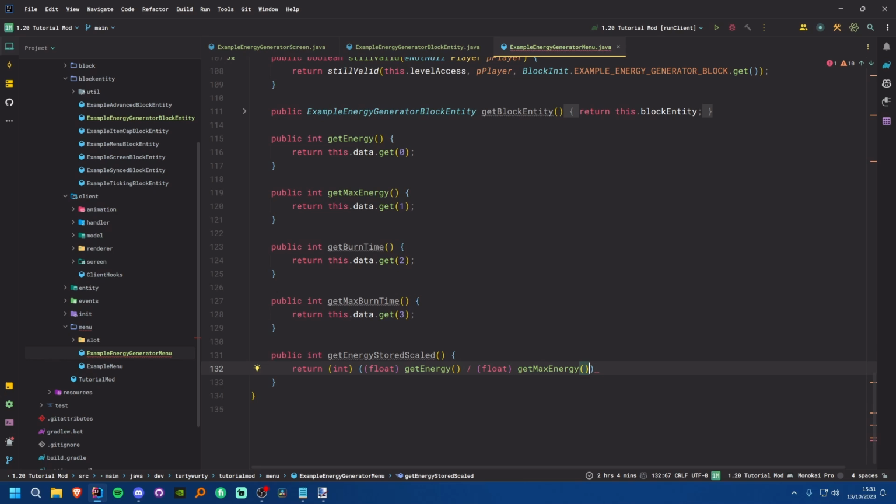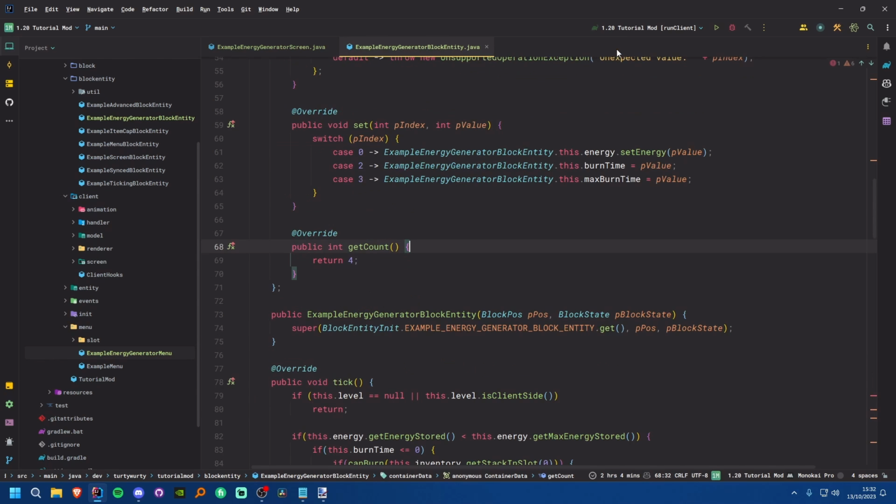And then we can go ahead and times that, ideally inside of here, by the size of our energy bar in pixels, of course. So I'm going to make the energy bar 38 pixels. That's something I've already decided on before this tutorial. And you can surround this in brackets as well if you want to make that a little bit easier to read.